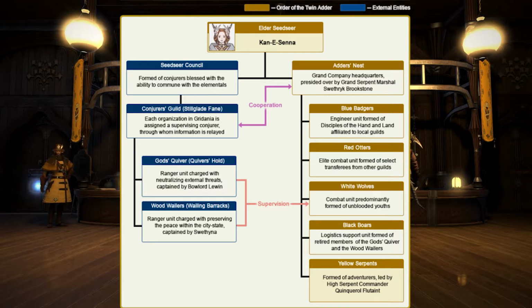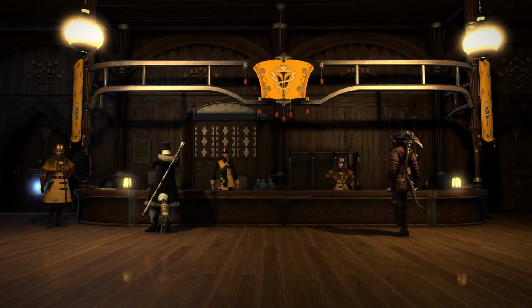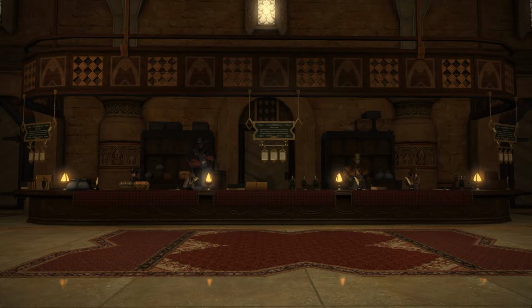This grand company established the way for the Siege Seer, who guide Gridania in communicating with the elementals, to return from the forest and directly oversee the safety of the Gridanian citizens, both by forming special units of fighters and by directing the God's Quiver to protect the city from external threats, and the Wood-Dwellers who protect the peace within the city-state. In Ul'dah, you find the Immortal Flames.